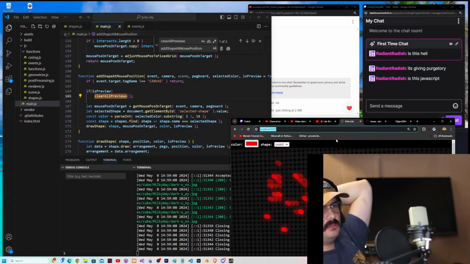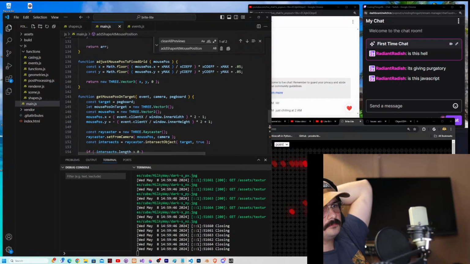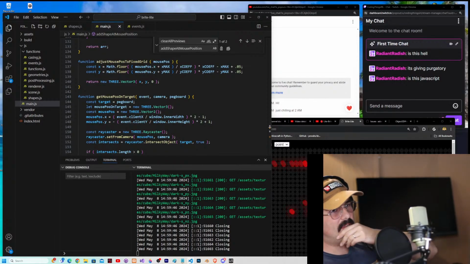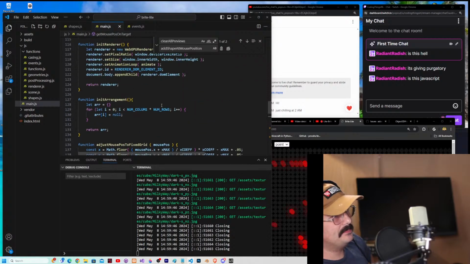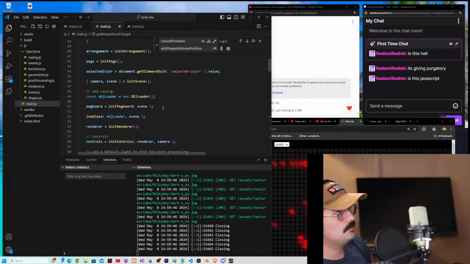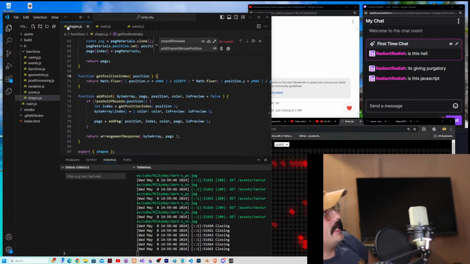That should be every time I move the mouse, that should be happening. I think there's something else happening here. I think it's adding in duplicates on the same space. So this is where our byte array will also come in handy.